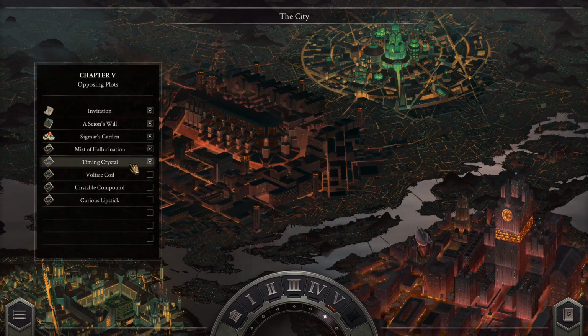All right. Well, that was fun. Yeah, see, this is why optimizing for cost is great. You get stuff like that. It's super cool. All right, voltaic coil next time. I'll see you then.